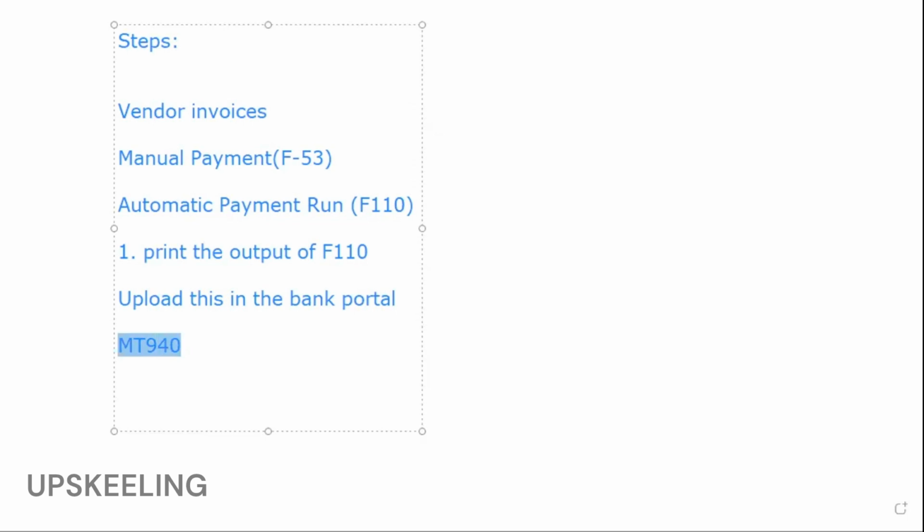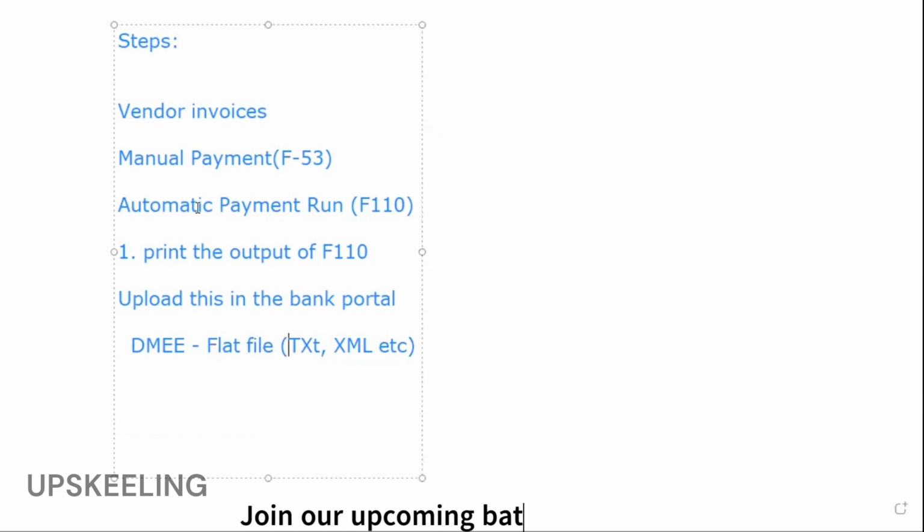So you will have different formats based on the different banks. You can create different bank formats in the system, and the output you are going to generate, this print output, you can generate in the form of DMEE. This is called flat file creation. This is very advanced. You can download the outputs in a text format or XML format or anything, as your choice. Whatever you name that, you can get the output. Mostly the downloaded format is TXT or XML.